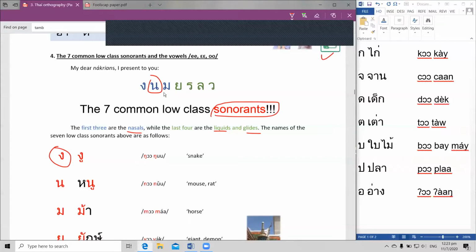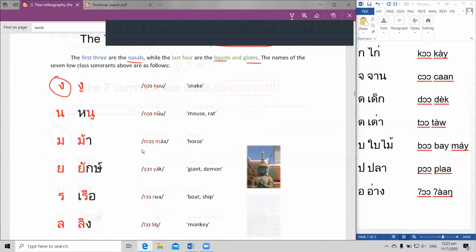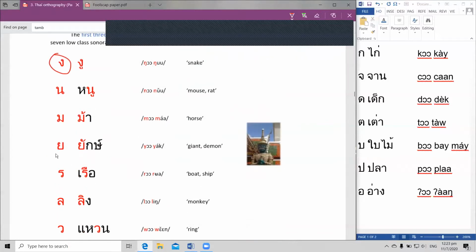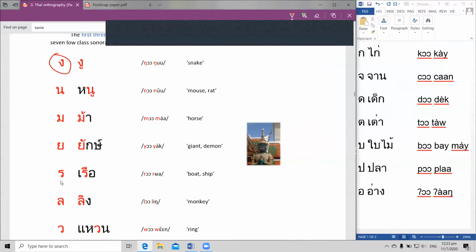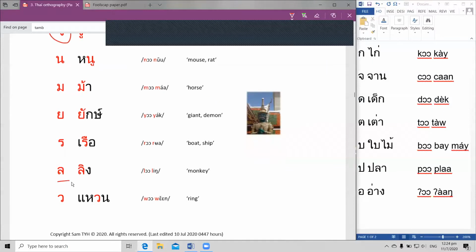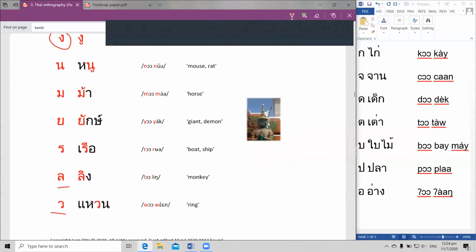Same for the more, team. Same for the yaw, like high, right? This one is no. This one also, this one is like ow. So this one in English, for example, you can say ear. Here you can say tell. This one is like how. You can just keep on pronouncing the sound. So these are the sonorants.